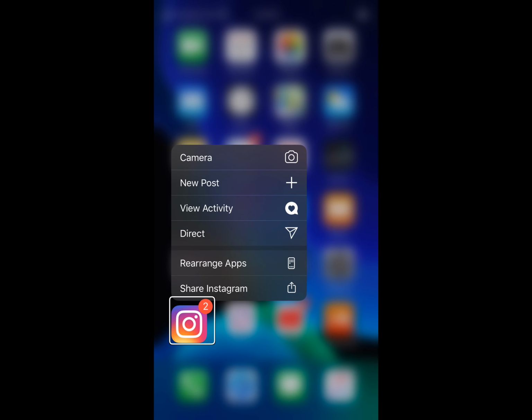3D Touch is now back in iOS 13. With that said, it doesn't mean that Haptic Touch is gone. Haptic Touch is still there. When I was testing the feature out for myself, when I 3D Touch on applications, I get the same feedback that I always get in previous versions of iOS. And when I Haptic Touch, I still get the same delay. So all in favor of using 3D Touch, you can use it. All in favor of using Haptic Touch, go right ahead. But if you're on an iPhone XR or an iPhone SE, sucks to be you because 3D Touch is not there.